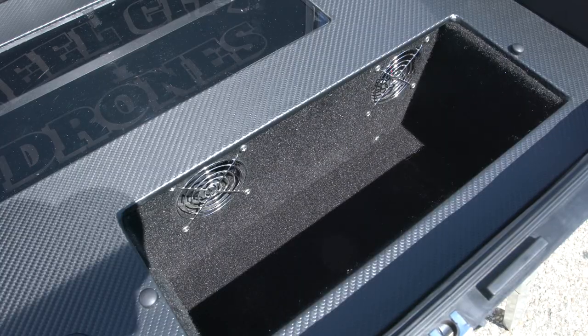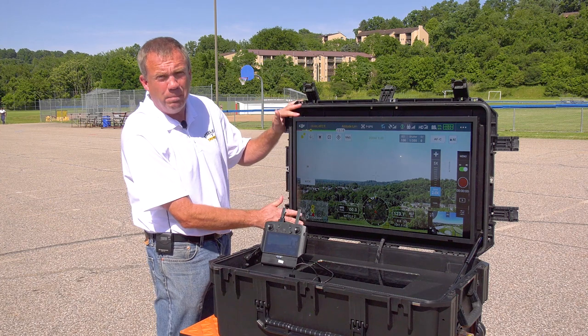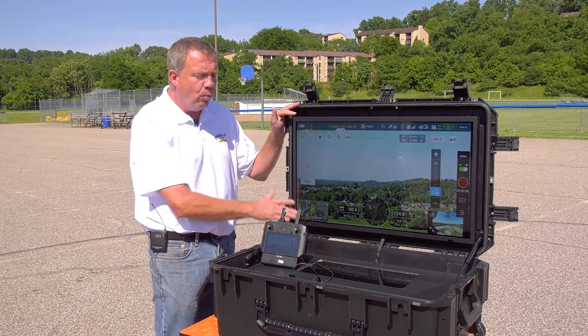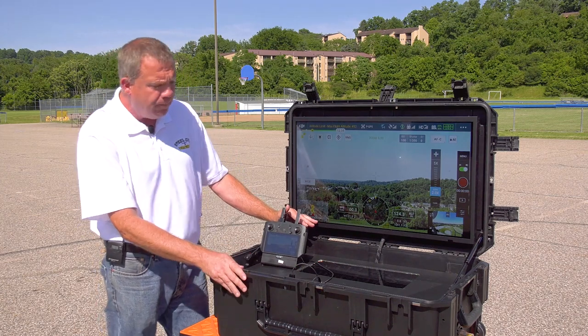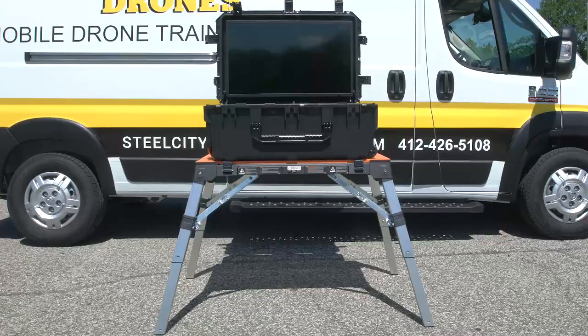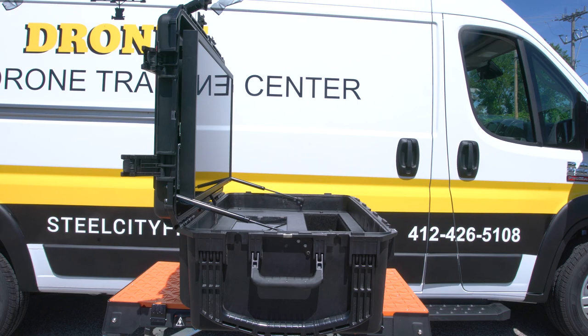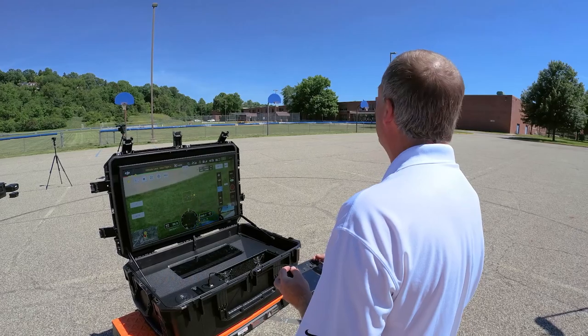Again, there's a lot of customization to what we're doing right here, because this monitor is really heavy. This is 30 pounds on this monitor. So we have to take a traditional Pelican type of case and do a lot of support around that to make this work. There's a lot of framing that we have to do, a lot of support. Because of the size and the weight of the monitor, we have to do a lot of modifications to make sure that it's going to work reliably every single time.